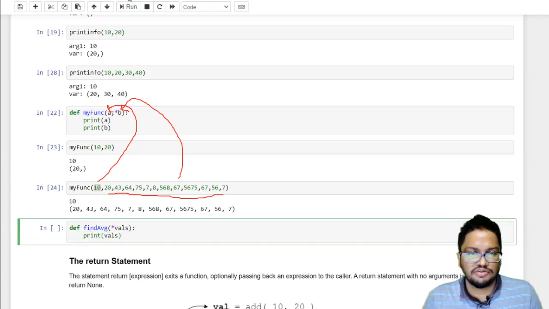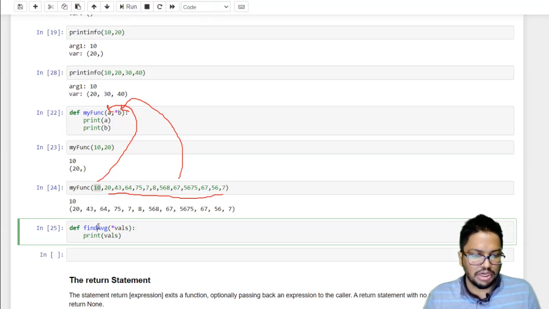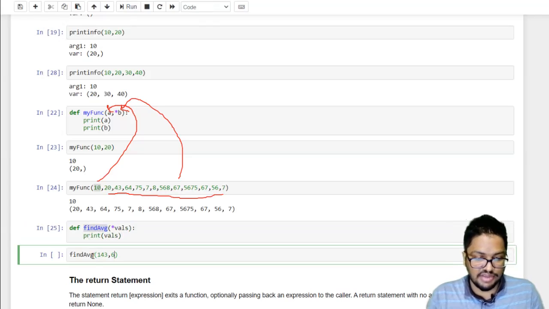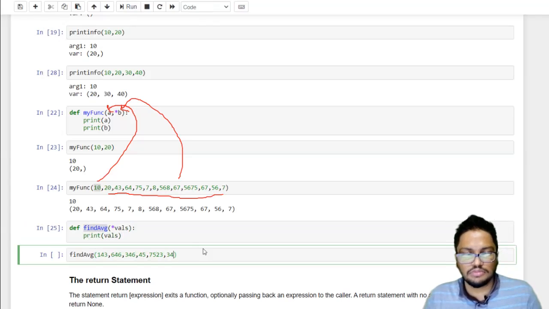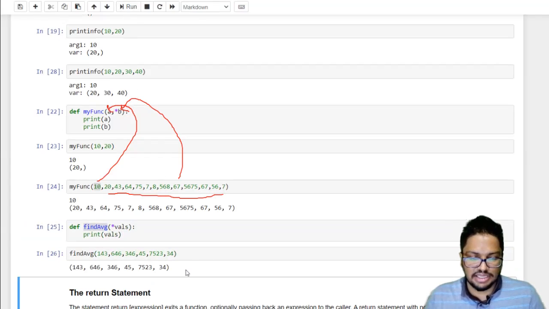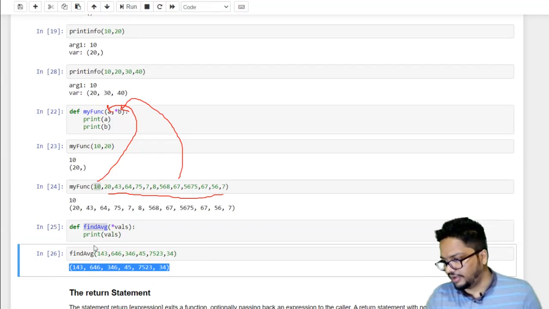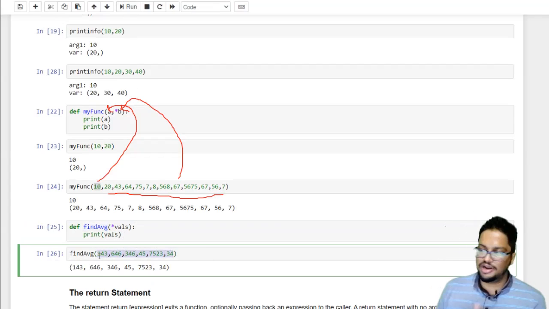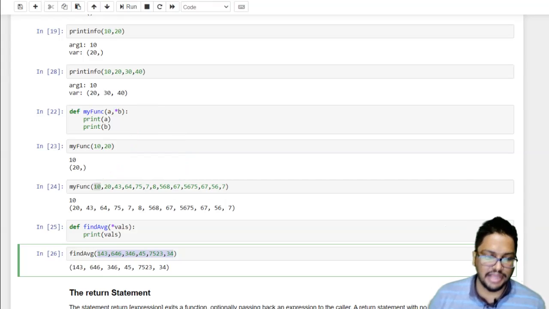So, okay, find average, and if you pass some sample values and see whether this is working first, then we can implement an application. Okay, so it takes it perfectly, right? So now we can use this kind of function. No matter how many values we are going to pass, we can measure the average. This is an example, not the only application, but an example application, right?